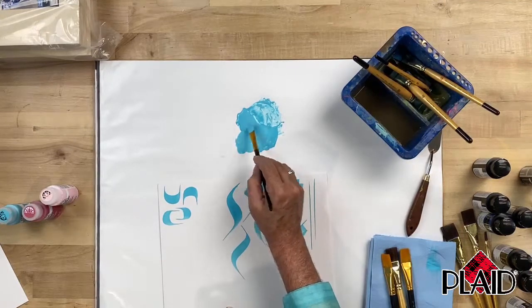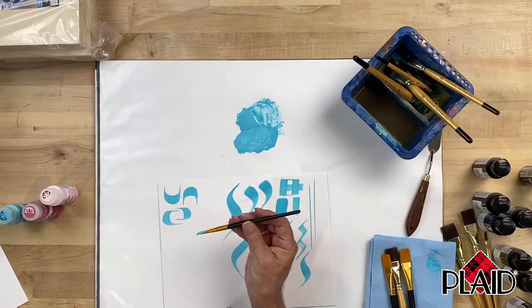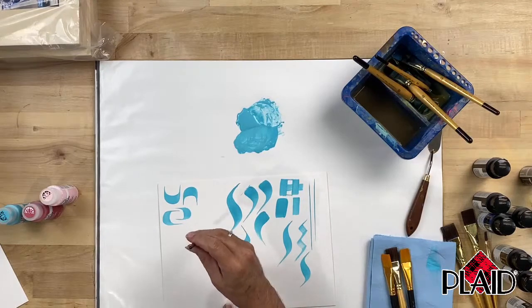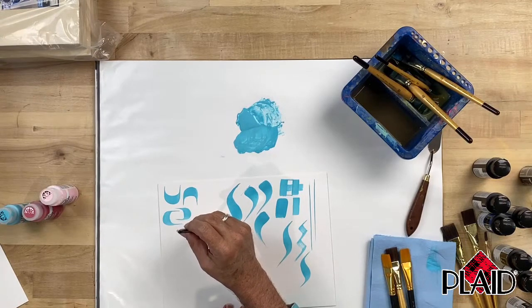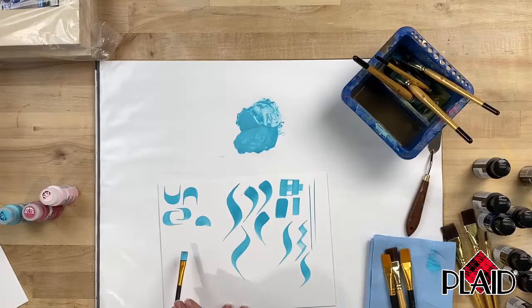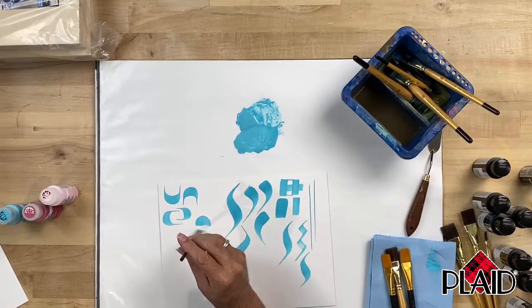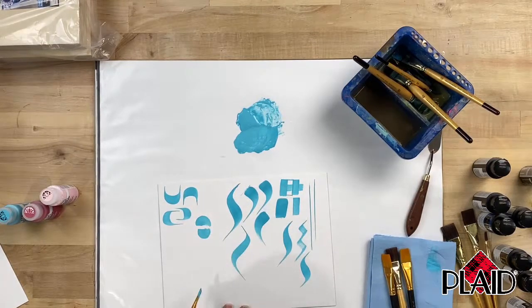But to do a half circle stroke, I'm going to hold the brush between my thumb and my fingers so that I can pivot the brush on a given anchor spot. So I'm going to set the brush down. I'm going to keep one part of the brush in place, and I'm simply going to roll the brush around so that I create a half circle. And I can do that in both directions, upside down and right side up, because I have spent the time practicing in order to be able to manipulate the brush to do that.